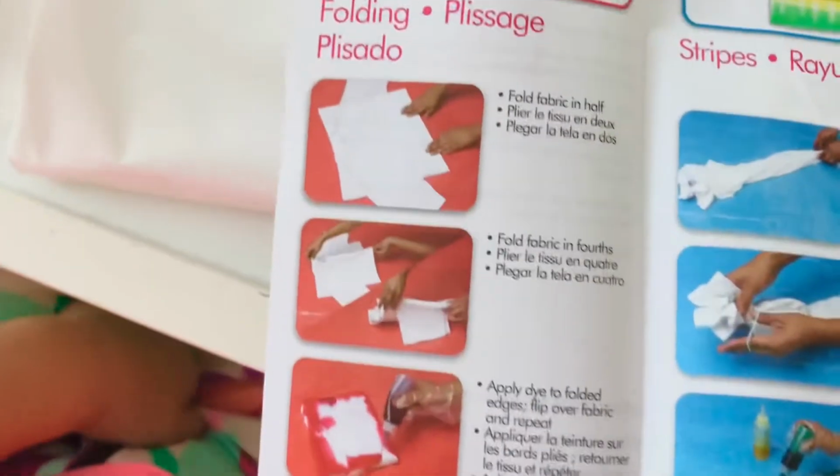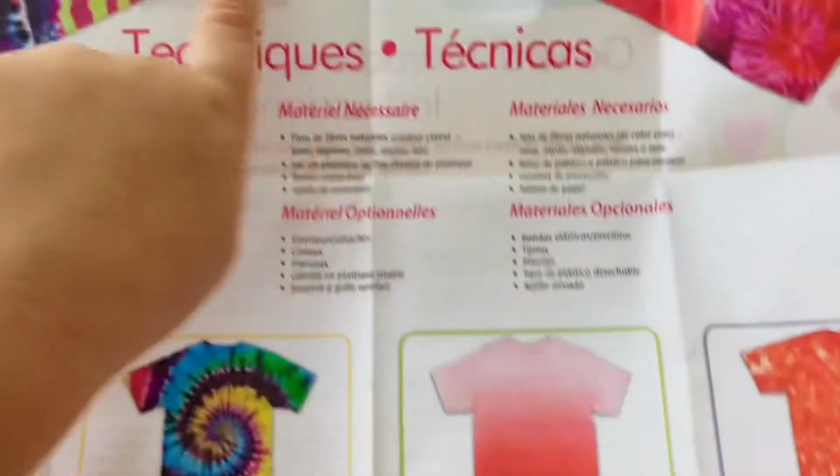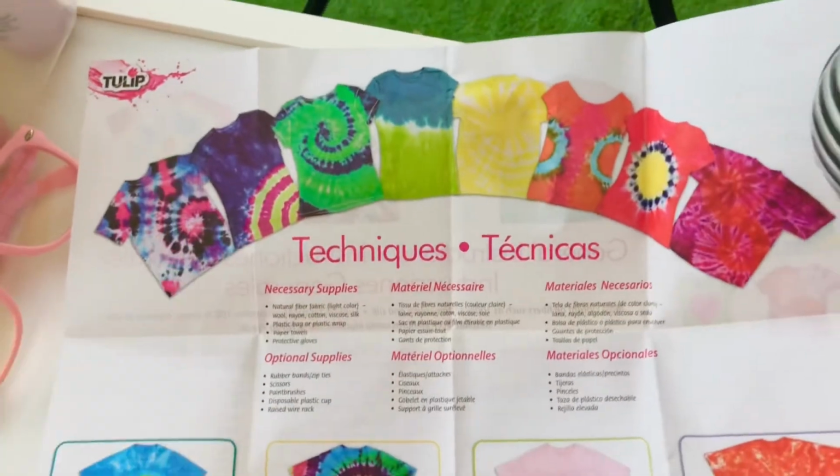Nah. That's for boys. Oh. Okay. No, we can use colors that you like. Which one do you wanna do? What do you wanna make? Pick this.